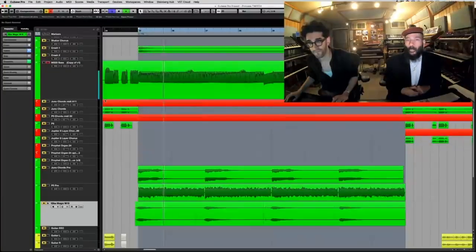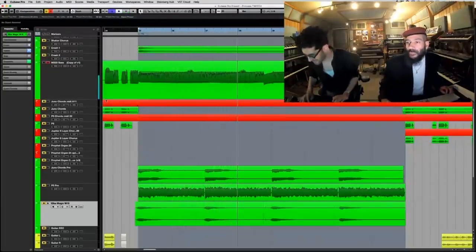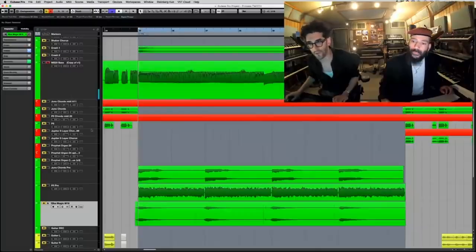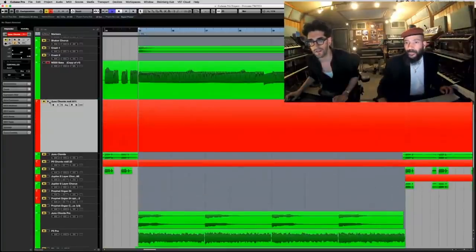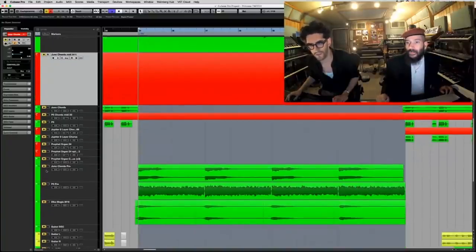Then we stack it with some chords, which we have right here. I'm just going to pull out the MIDI. So this is A11 on Juno number 1.